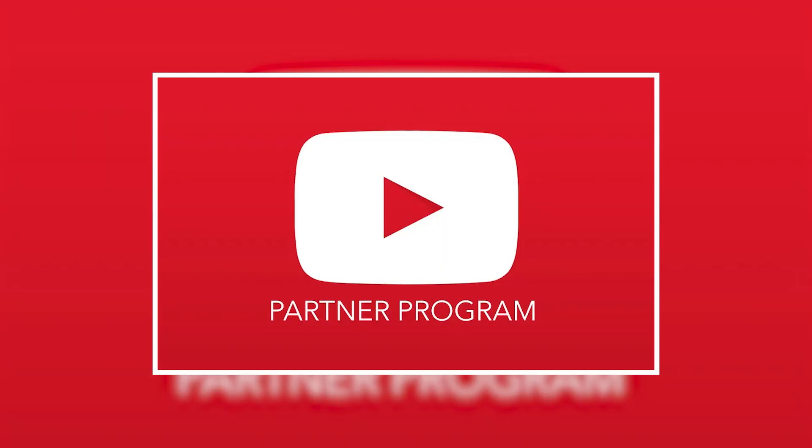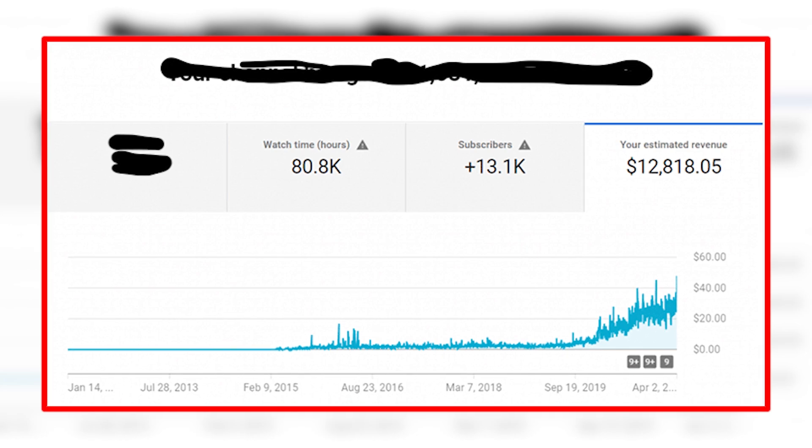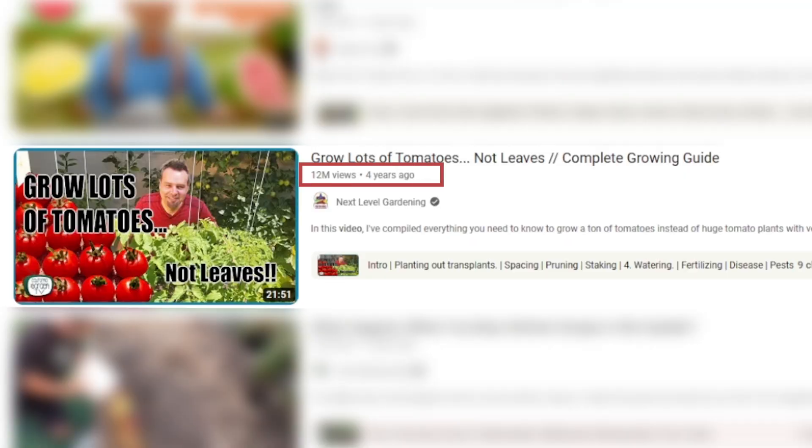How do you get paid? The way you get paid is through YouTube's partner program, which means once you have some videos in your account, YouTube is actually going to pay you as people watch your videos. You can see a screenshot of the kind of money you can make in YouTube's partner program. You can use invideo to create these videos so you never even have to show your face. And we already know these topics are going to work because we're specifically picking videos that have already gotten millions of views — so we know this is a topic a lot of people want to watch.